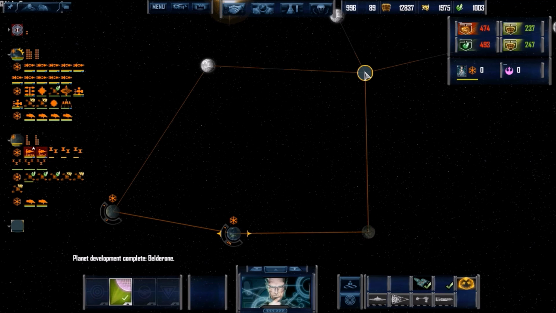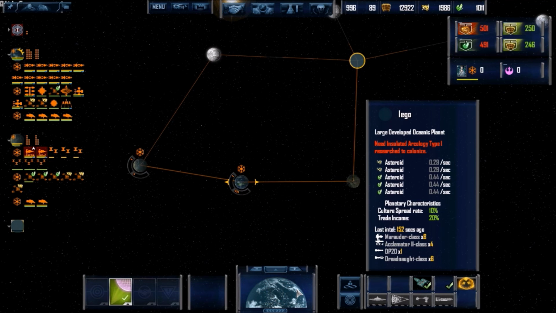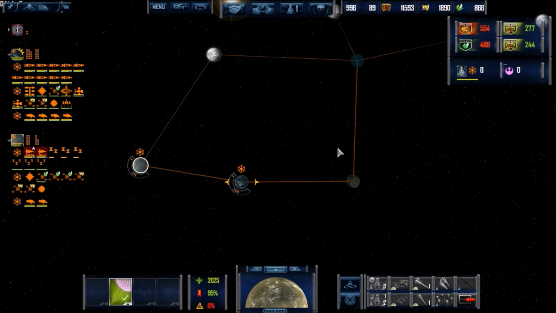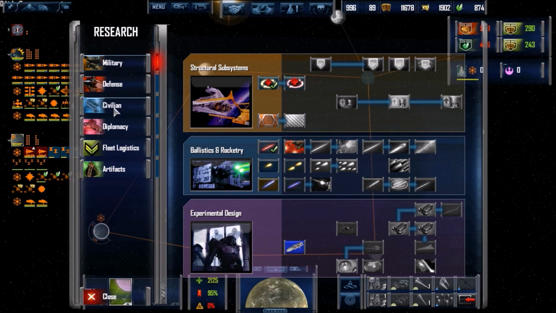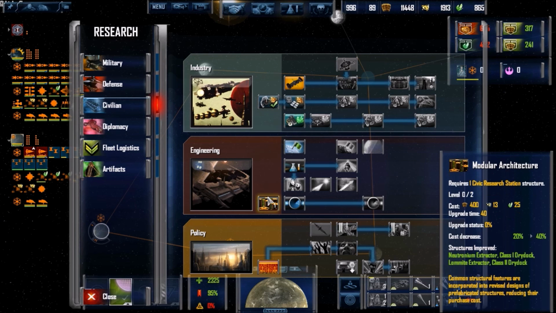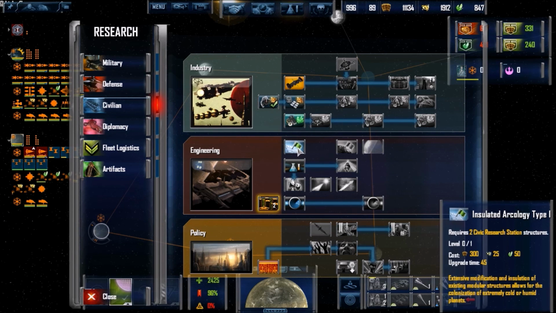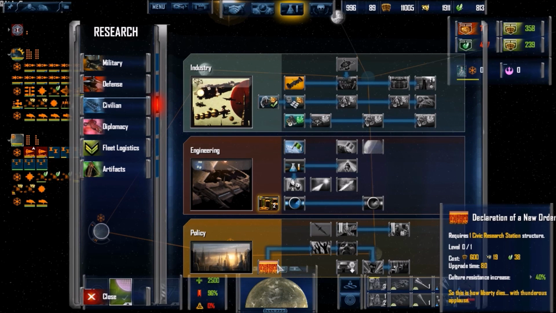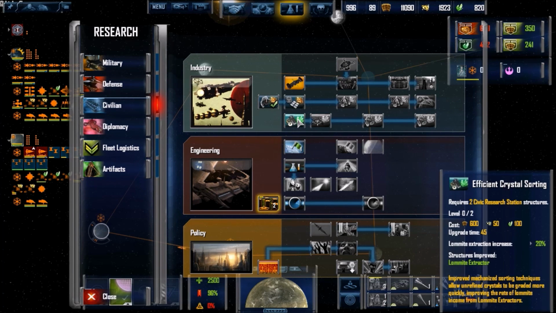So we do have a choke point, which is right here. We'll need to do some research to be able to colonize that, though. Let's get more research buildings. See where we stand on research. So that's done. Cost decrease. That would be nice. We'll do that one because I think that will get us the ability to colonize that planet.